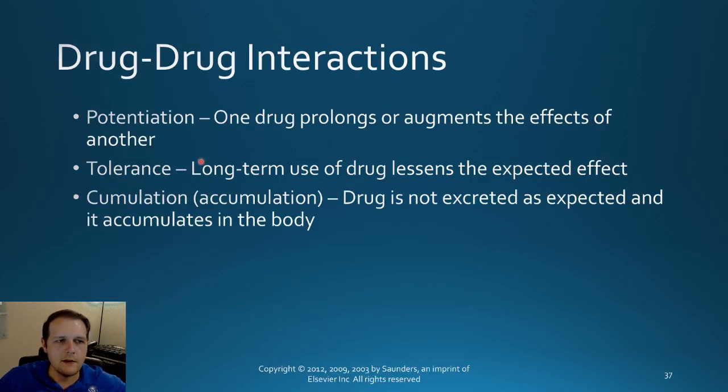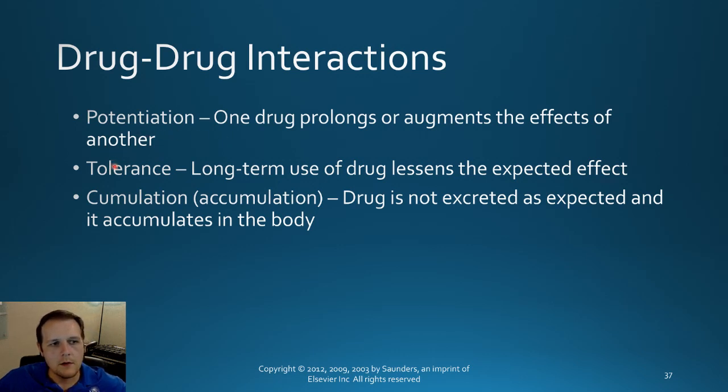So another case here, another term is potentiation. Again, this is where one drug maybe prolongs or augments the effects of another drug. A good example of this would be if someone's drinking alcohol and they take it along with a drug like Xanax, an anti-anxiety drug. They can actually really potentiate the effects and make it so that the patient gets way more sedated and it lasts a lot longer. I mean, they could be at risk for things like respiratory depression and death.